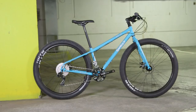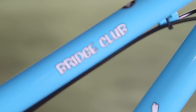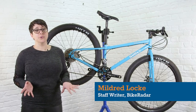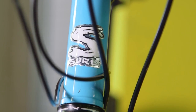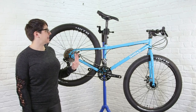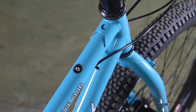This is my long-term test bike for the year. It's the Surly Bridge Club, and it's essentially a versatile multi-terrain touring bike. There are a lot of touring bike options out there and many of them tend to cater for paved or off-road riding. The Bridge Club bridges the gap between the two. This is how it comes out of the box — with one exception I'll come back to later — and it retails for £1,400 or $1,200.